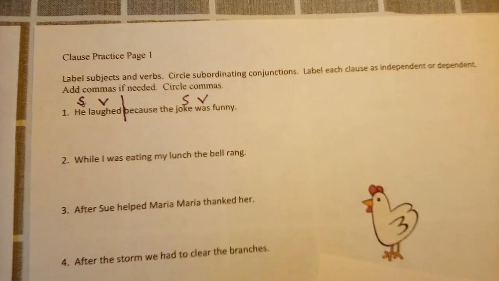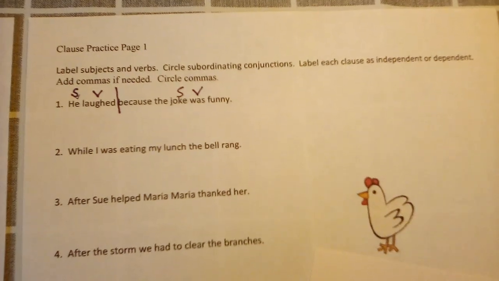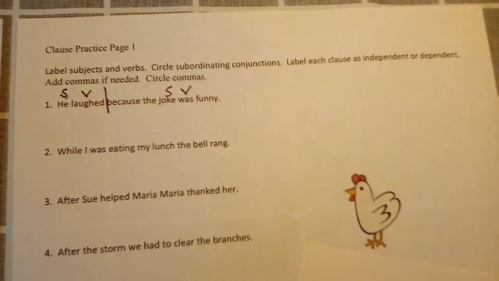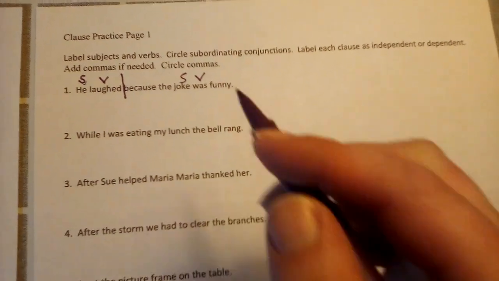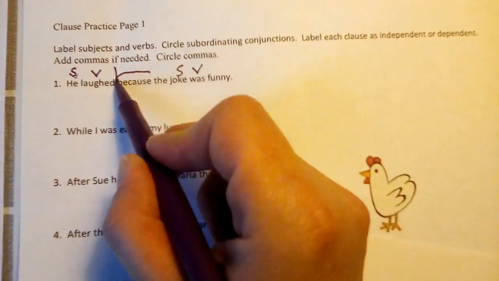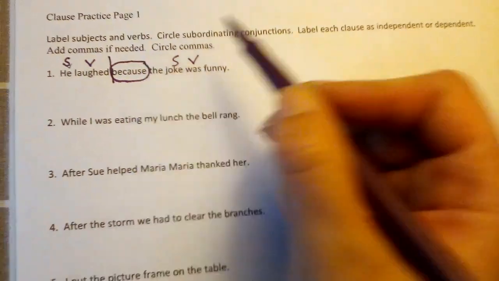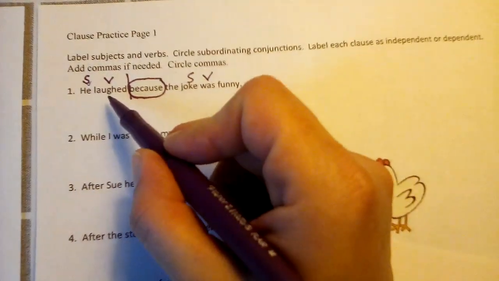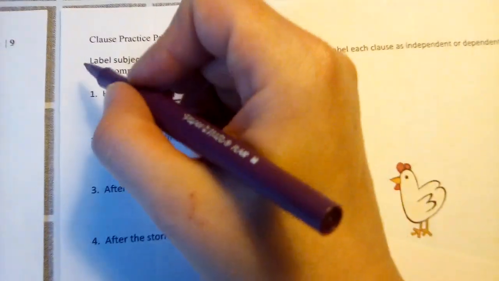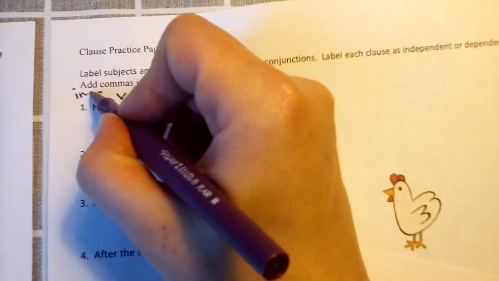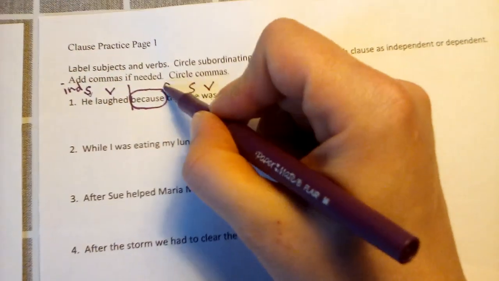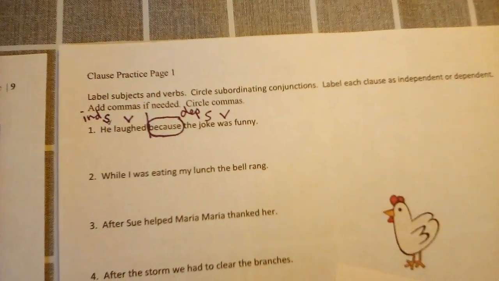Okay, then we always want a conjunction that joins our clauses, because if we don't have a conjunction that joins our clauses, we actually have an error called a run-on. So luckily here the sentence is correct because we do have the conjunction that joins those clauses. So then I want to go back and decide, okay, do I have independent or dependent clauses? So no subordinating conjunction, that means this clause is independent. We do have a subordinating conjunction here, that means our clause is dependent.